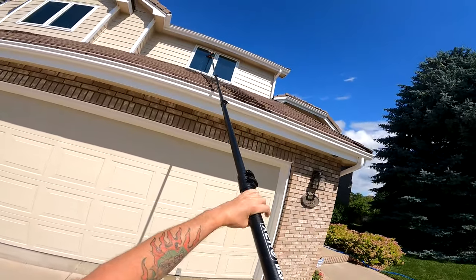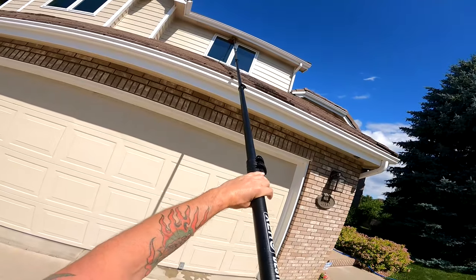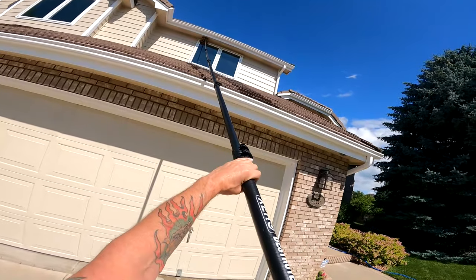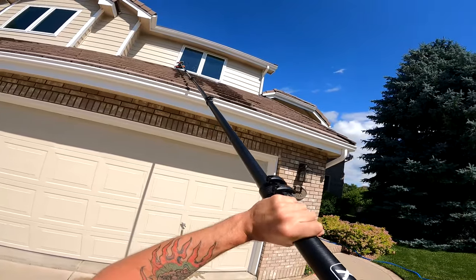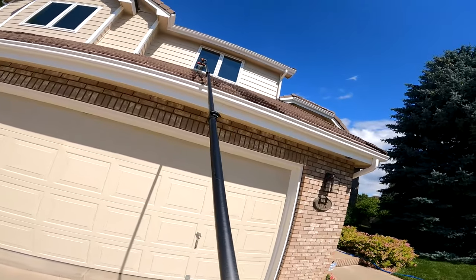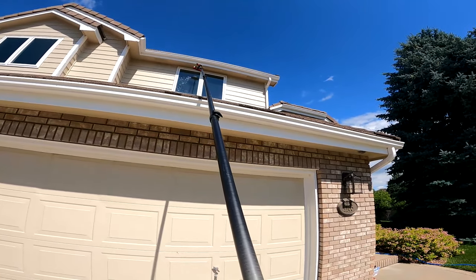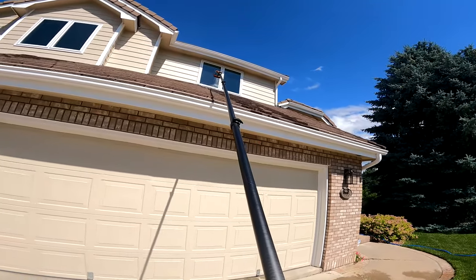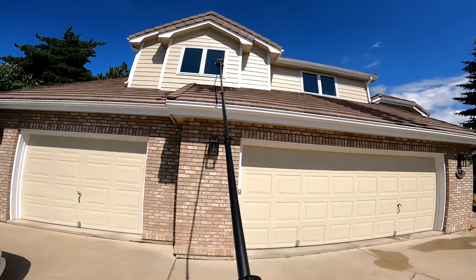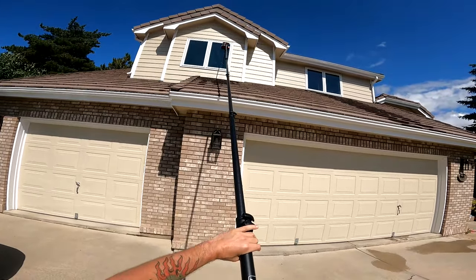This is going to be a lot like my last video — a long walk-through of what I do on the exterior of most homes with a water fed pole. These casement windows are pretty perfect for water fed pole — the frames don't drip a lot or have a lot of issues. They do have some oxidization, but not nearly as bad because this customer keeps their windows maintained with me every year. It's easier once you get away from those funky angles because this is a little closer to me, making it easier to move the brush side to side.